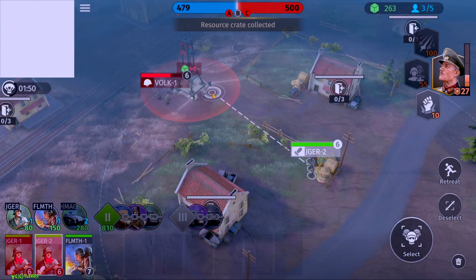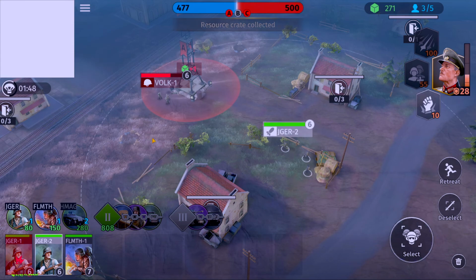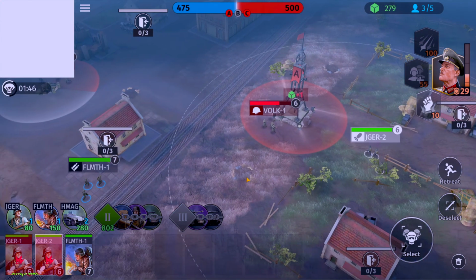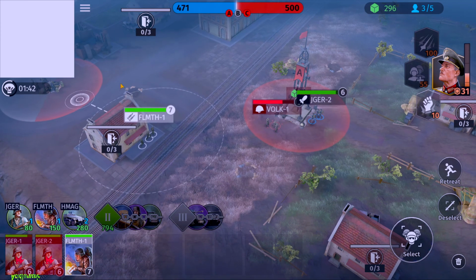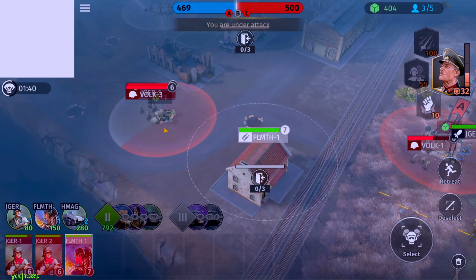Alright, so Jaeger 2, you guys managed to do that, so let's get you guys on top of the Alpha Quadrant and start pushing them outside of our zone. Flamethrower squad's going to get across the battlefield here. Let's see, Flamethrower squad, turn to the left and start firing away.